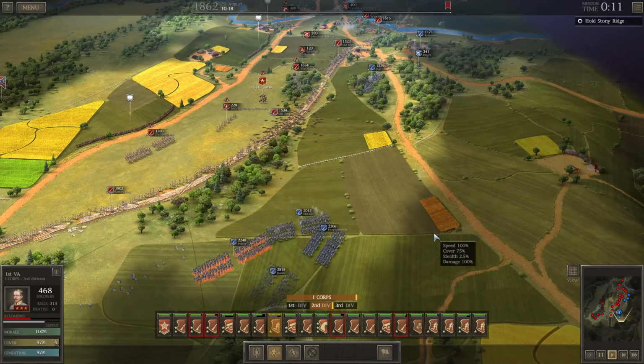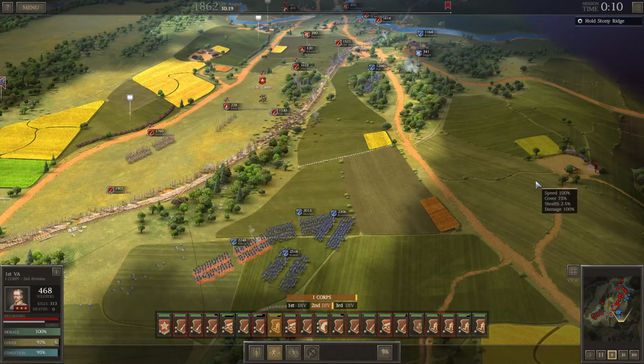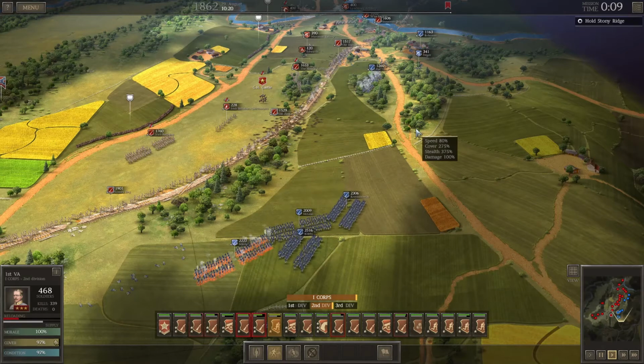Now Sigel is feeling very confident about the battle. He thinks the battle's sort of going the way he wants it to go. But when Pope takes command, he's worried about the casualties that have been taken. He's also worried about the fact that they haven't made much progress. In fact, he begins to think maybe he should retreat. But he decides against this due to the political ramifications.